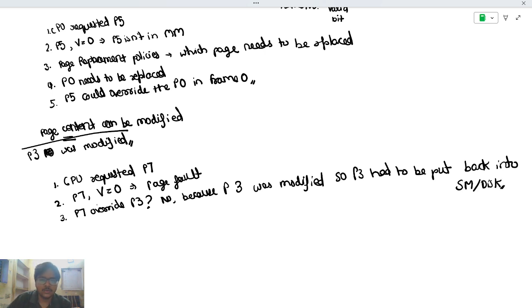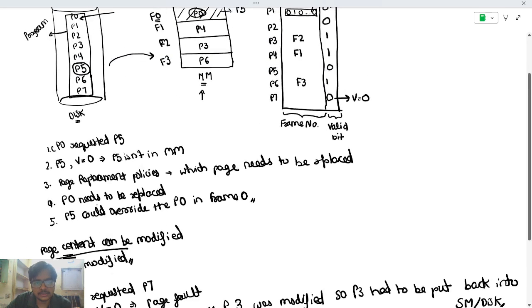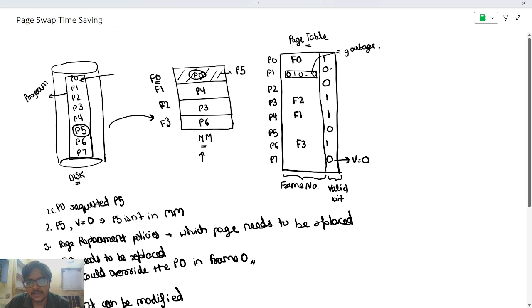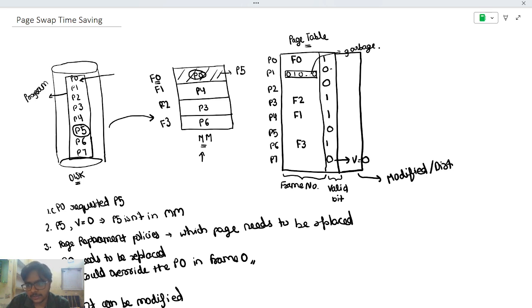Now how does the operating system know if the page was modified or not? For that, there is another column that we can add in the page table, and that column is called a modified bit or a dirty bit. This bit is used to know if the page content has been modified or not.